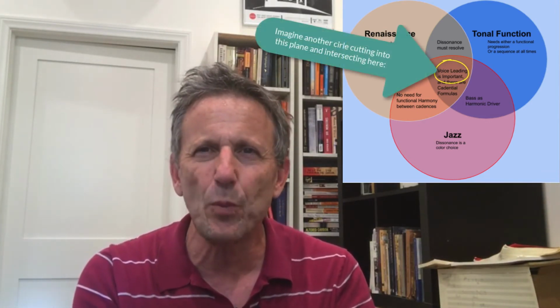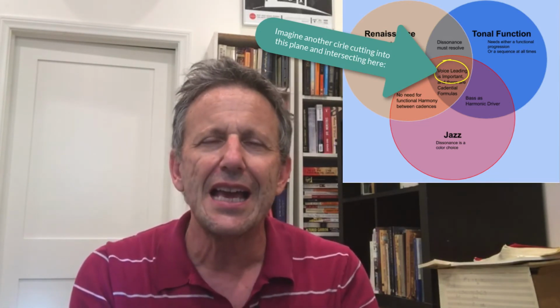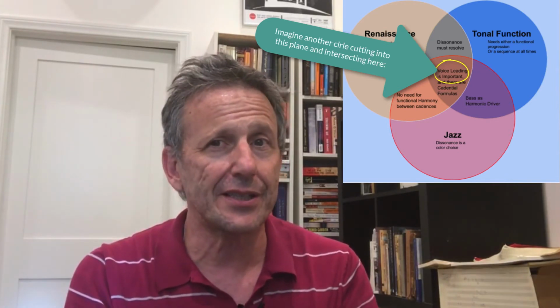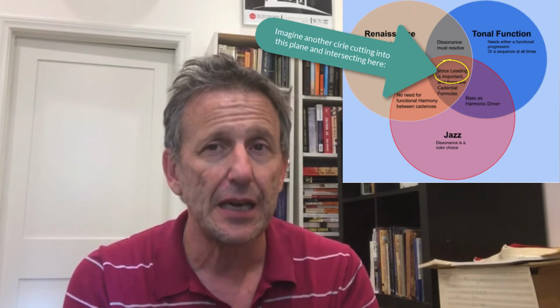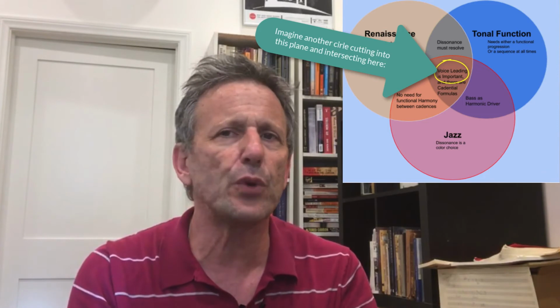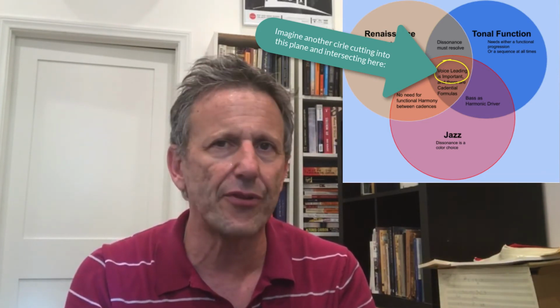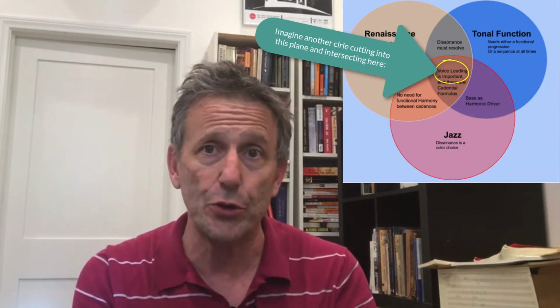If we look back at our Venn diagram of those three old styles, classical jazz, Renaissance, and classical tonally functional music, this kind of spectral music still intersects somewhere, somehow, in some dimension, at that voice-leading center. And here's a little secret. That's why we started this whole adventure talking about melodies, because melodic principles, of course, inform the voice leading. And voice leading is everywhere. And Kaija Saariaho, she knows her voice leading.